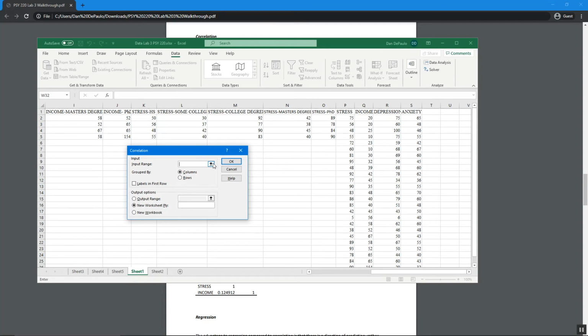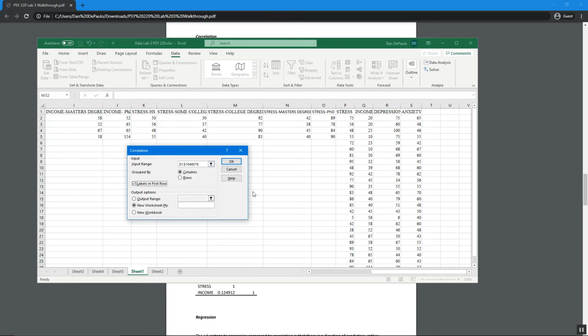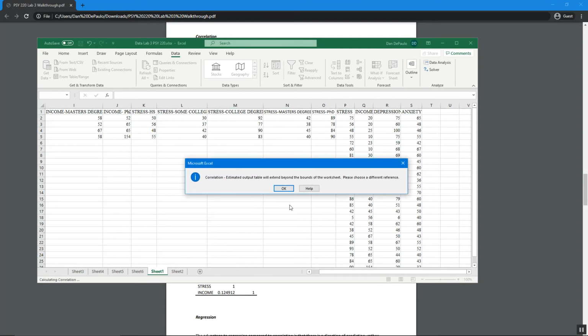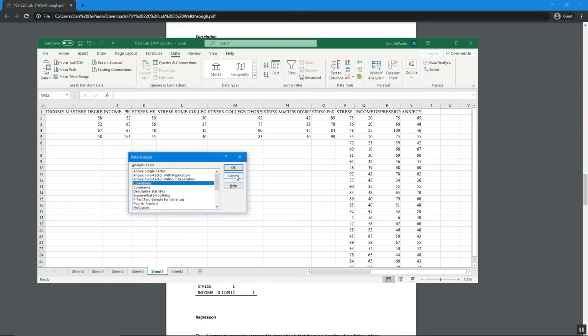And so how do you do the whole sheet? Click on this input range. Click on this little corner here. Left click this corner button here at the top. See how it selects the entire data set. Every column, every value is selected now. Now this thing may blow up. Hit labels in first row. It's going to give you the whole data set. It actually won't. It's cranky because some of the variables are shorter than others. So it won't even let me do it in this situation.